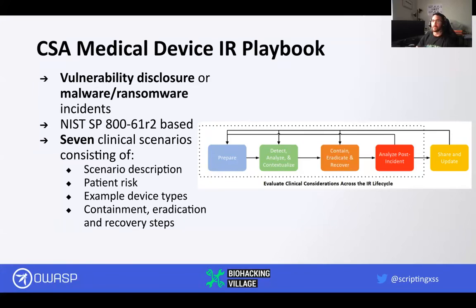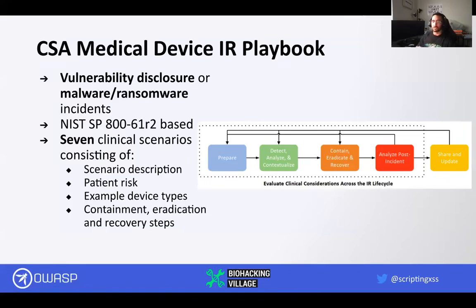And so we've defined these seven clinical scenarios. These clinical scenarios range based on the types of devices that are being used. So for example, number one would be if it's safe to disconnect from the patient and the network. Can the devices be shut down safely and removed from the patient? Is a disconnection possible, but with clinical impact? So we'll go through a couple of these, or I'll just show you the example workflows. Again, these will be contextualized, or should be contextualized, to internal processes.